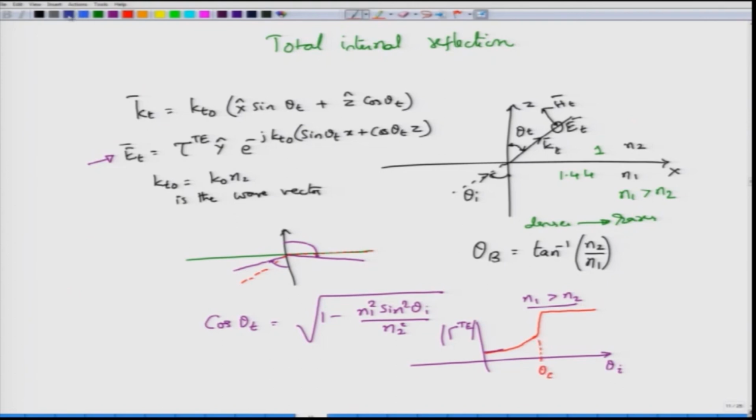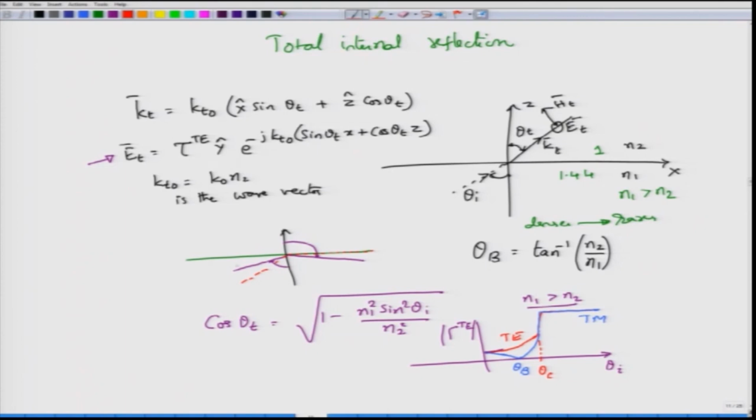And if you were to do the same thing for the transverse magnetic case, you would see that initially it would start at the same value as TE, in magnitude of course they are the same, but then goes through a 0, which is where you would have the Brewster angle value, and then suddenly shoots up to a magnitude of 1 and continues to remain there. It will do so at exactly the same angle as the TE case. This is interesting: both TM and TE cases exhibit the same critical angle. The value of the critical angle is independent of the polarization of the light.